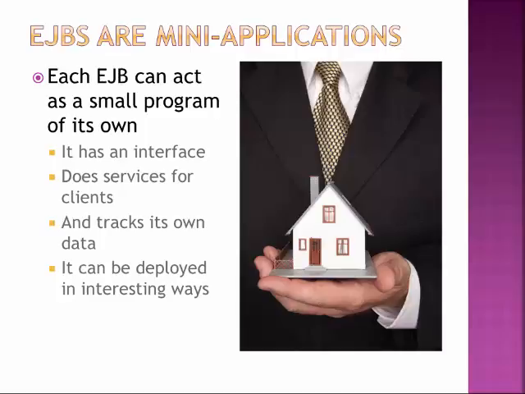An EJB becomes a little program of its own. It has its own interface. It has services it does for clients. It tracks its own data. And there's ways it can be deployed to be scalable, to be able to grow accordingly and be able to jump up and go from one instance to many instances that are out there.